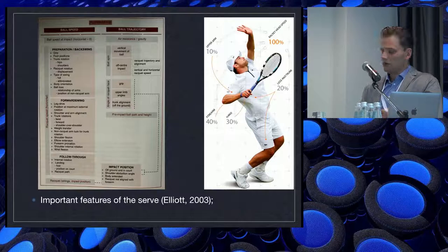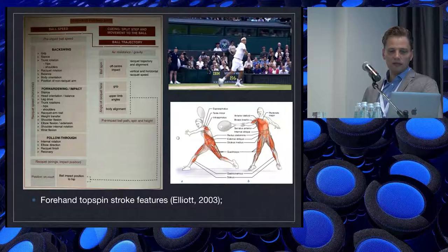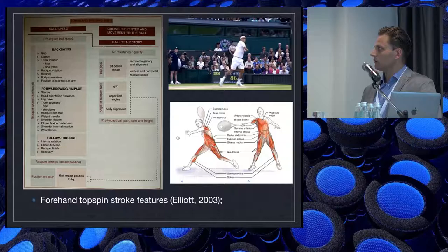Okay. In the book Advanced Tennis Biomechanics, we could see that for the performance of a good quality tennis serve, the first thing that is most important is the electromyography study made by the author. And in 2003, he already knew that grip and foot positioning is the most important thing in the tennis serve. Let's check the forehand. The forehand features, before the backswing, before the preparation to meet the ball: the grip, the stance, and only then trunk movements. And when you impact the ball, the stance is the most important thing.